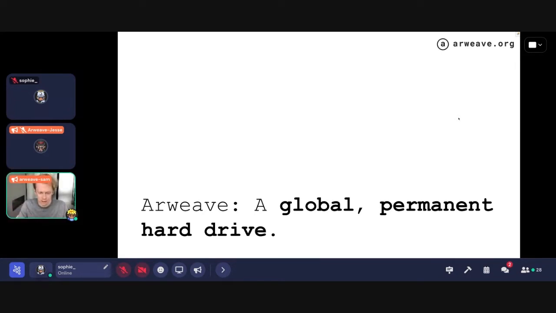So we've scaled it to fit arbitrary amounts of data inside, and replaced the proof of work element that you would normally get with something like Bitcoin or present day Ethereum with useful work, which is the replication of that data that people add to the network.